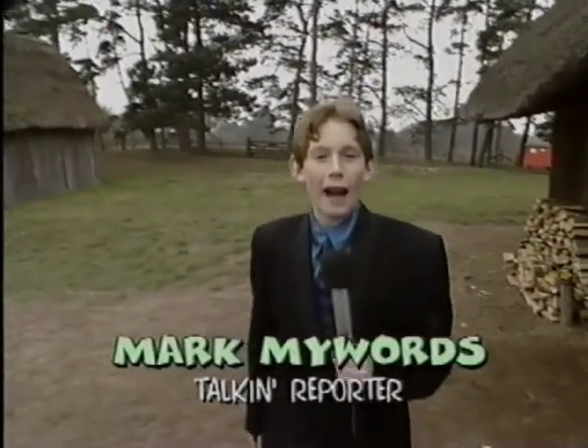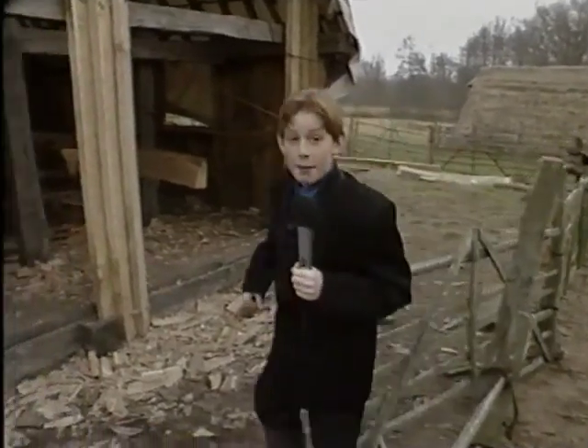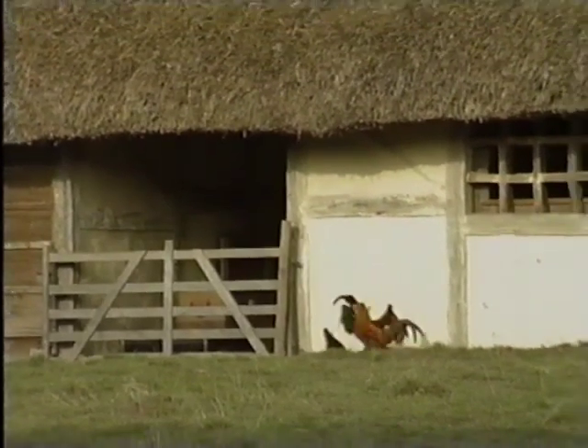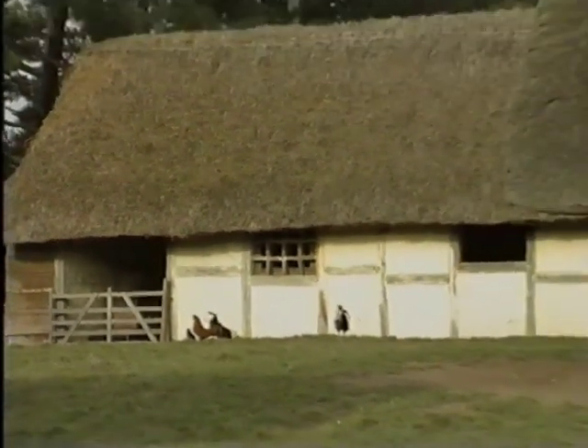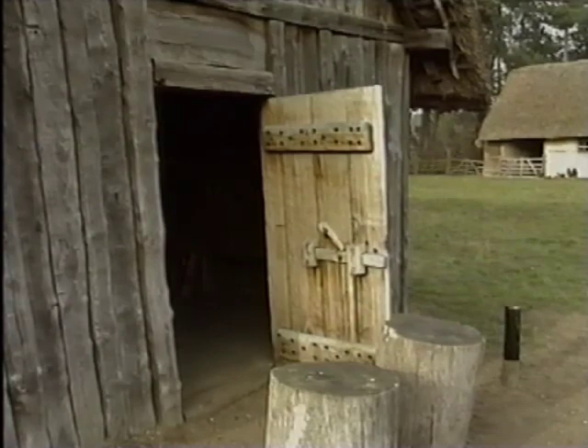What sort of houses did these Saxons live in? Dark and drafty? Cool or cosy? One storey or two storey? Well, out there on location with the whole story is Talking Saxons roving reporter Mark Mywell. I'm here in West Stowe Anglo-Saxon Village in Suffolk, where they're constructing wooden houses like the ones the Saxons would have made over 1,500 years ago. This really was a place where the Anglo-Saxons once lived — we know this because the whole place was excavated. Most of the wood has rotted away, but we did find pits and post holes, and they gave us important clues telling us how these buildings may once have looked.